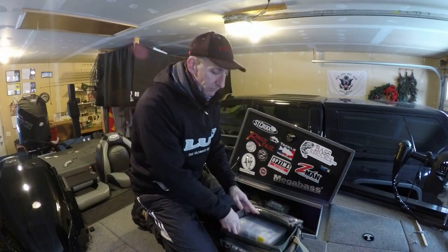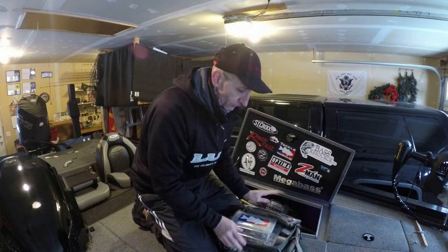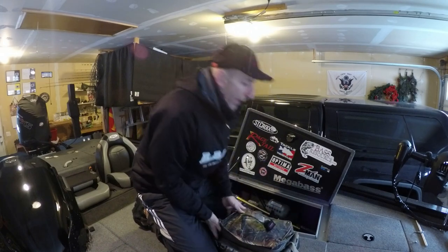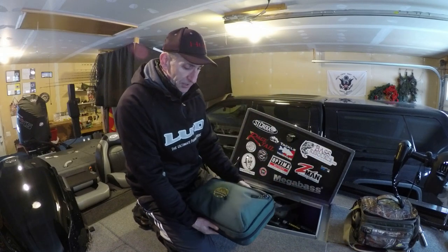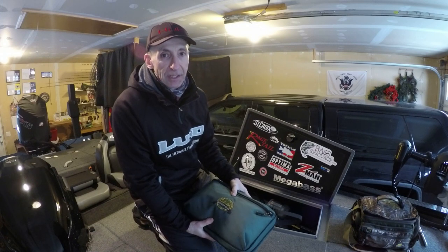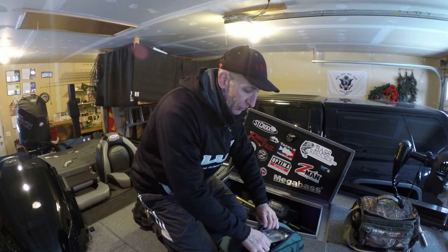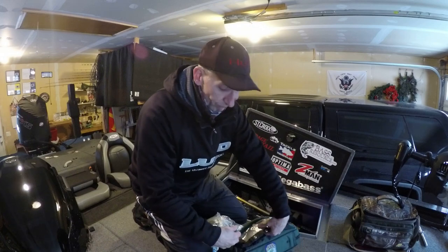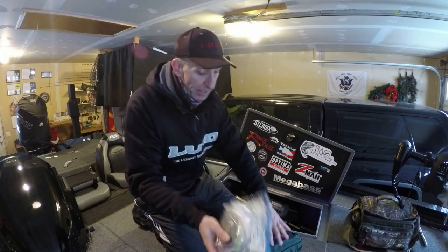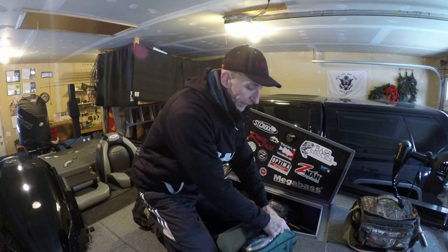So when I grab that bag and put it in the canoe, or take it from the canoe and put it back in the Lund, that's what I get. The second bag is just as important. This is a Cabela's bag that I think originated as a worm binder — it's a loose-leaf notebook style bag. There's a compartment on the top with skirts. I make my own skirts; it's pretty easy, I get and make what I want. These are spinnerbait skirts made up in advance, plus I have the materials to make a skirt if I need to.